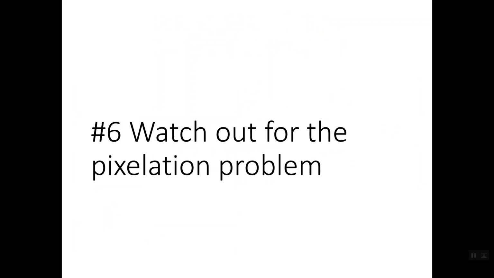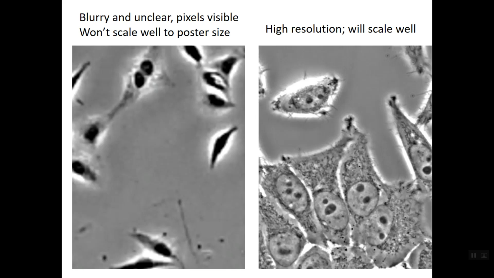Tip number six, be on your guard for pixelation and poorly pixelated images. When you take an image to use in a written piece of material, it doesn't really get blown up very much. So you don't have to worry if the quality of the image is a bit shaky. You've probably all seen in lectures and in PowerPoints that sometimes the images look really bad on the screen, but don't look too bad in the handouts. That's because you scale them up on the screen to such a big size that any deficiencies in the image become very obvious. So here's two examples here.